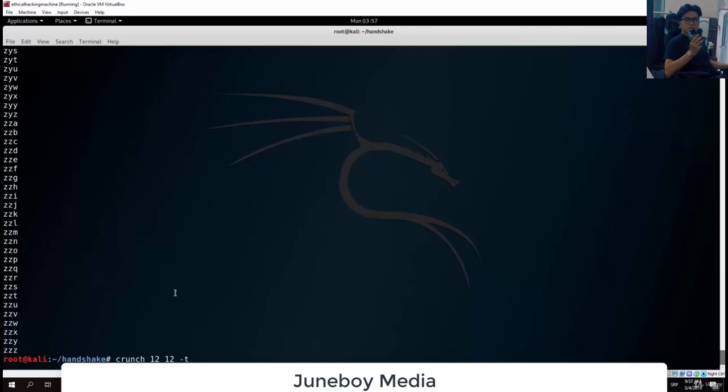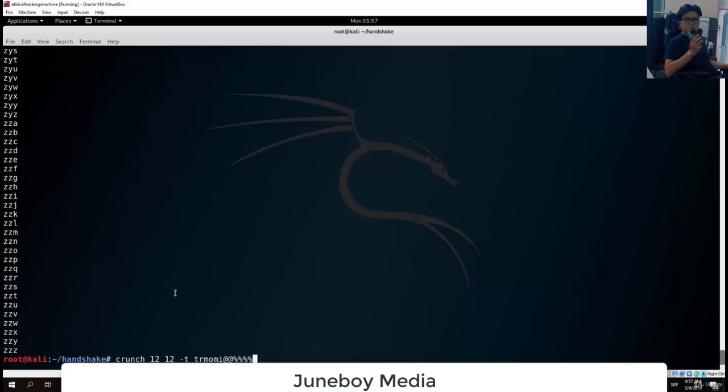Then the option -t, and let's say, for example, we only know the first 4 letters of the password, or let's say the first 6 letters, so it performs faster. So we know that this is a part of the password, and what we want to do after that is specify, I believe it was this one for the lowercase characters, and this one for the numbers.